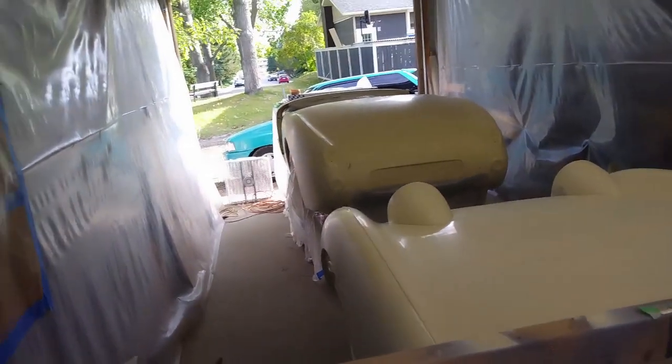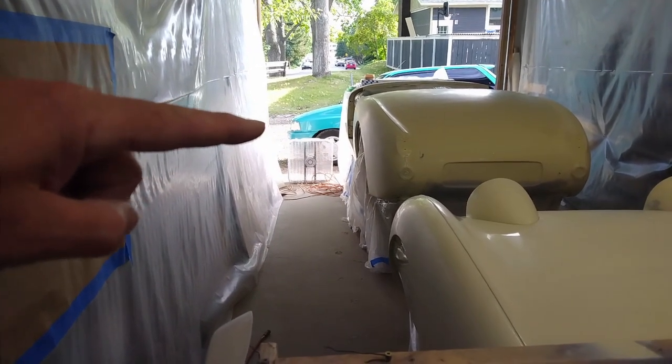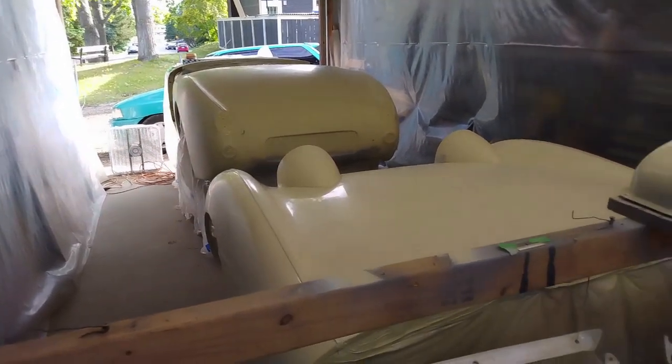Next up, I'm just going to close the garage door down so it lines up with the top of the fan. I'll put my painting suit on, get in here with the tack cloth, and then we'll get going on painting some color.